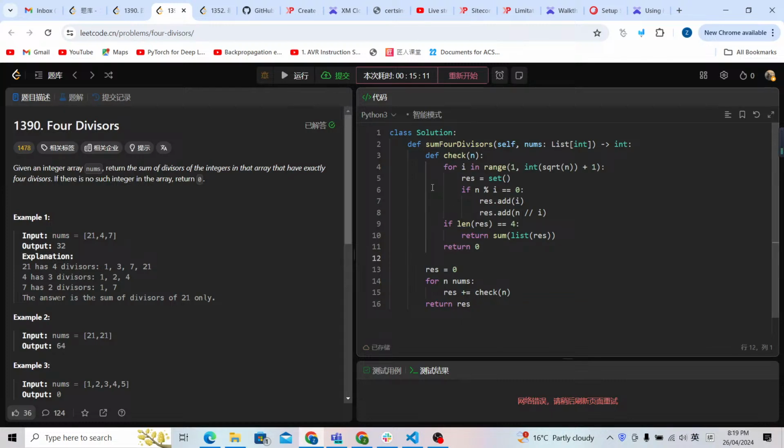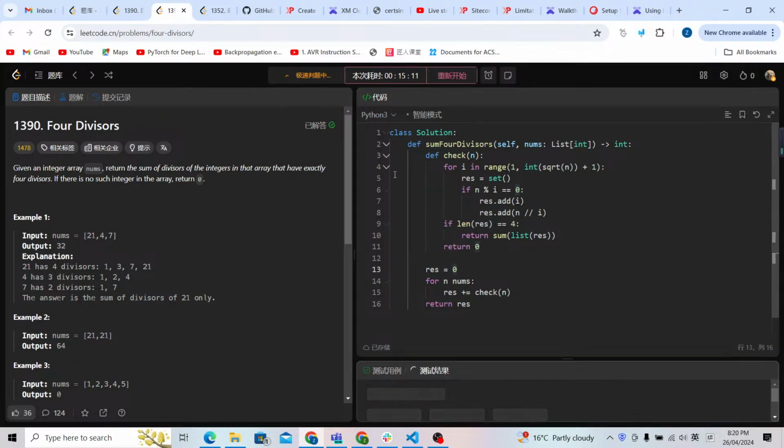Let's just double check if there's something wrong with it. This is just for checking how many divisors, because there's a duplicate for this. For example, this number 4 divided by 2, it's going to have a duplicate. Why are we going to use this way? Because here we're going to use the square root of n plus 1, so it means we're only going to take half of the numbers. This is why we're going to take the other half, n divided by i. But there may be duplicates, so we're going to use a set. And we're going to sum the list of the set if the length is 4. Otherwise, we're just going to return 0.